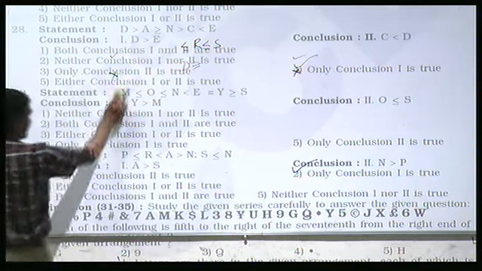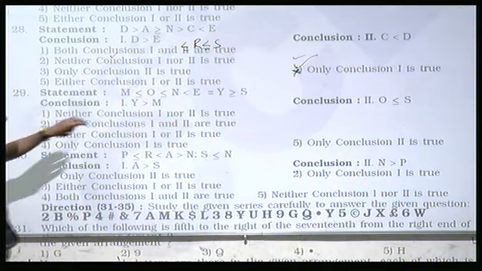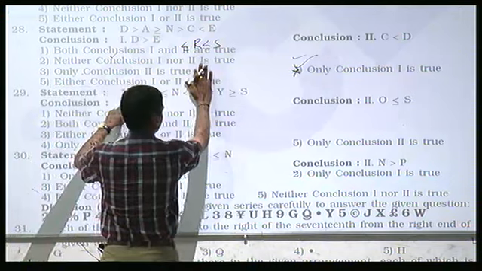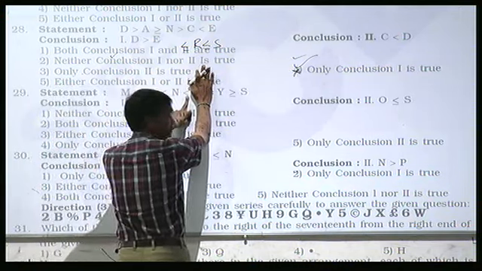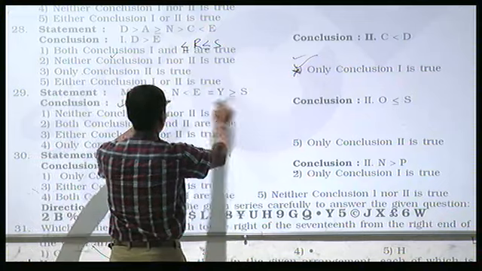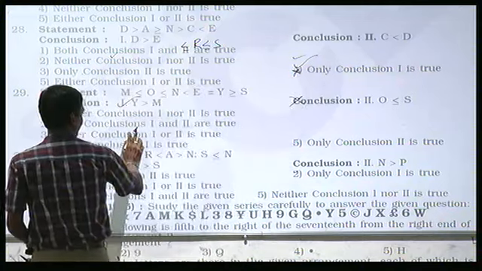Now in this question number 29, what is given here? Y and M. M is here, Y is here. Forget about this E equals to. Lesser than or equals to, lesser than or equals to, lesser than. M lesser than Y, Y greater than M. O and S, O is here, S is here. Lesser than, greater than, two opposite symbols. Only one follows. Only one, choice 4.